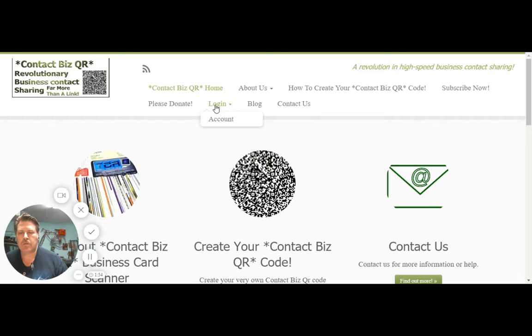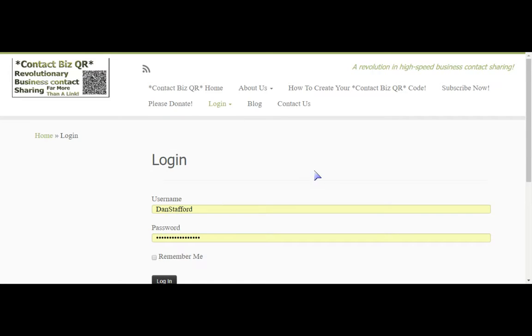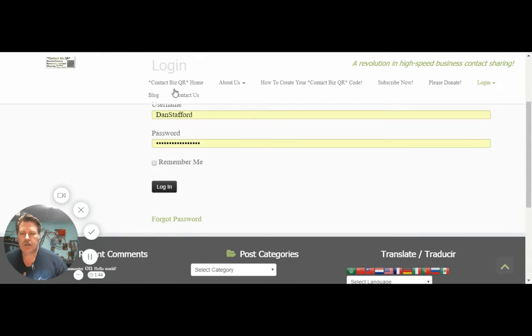I would click right on the word login. And then, since it's Google Chrome, it remembers my username and password.